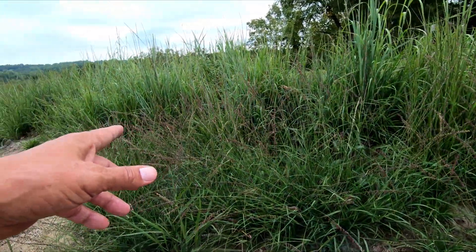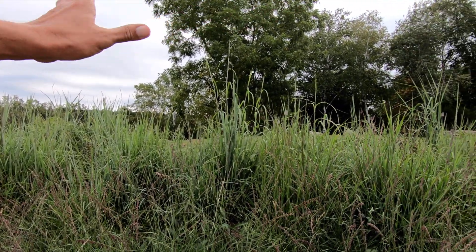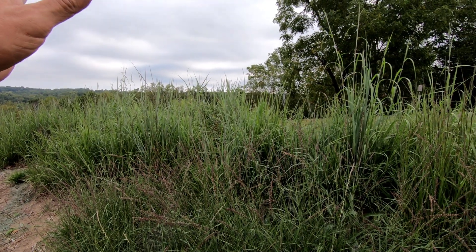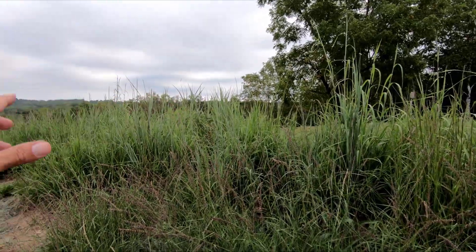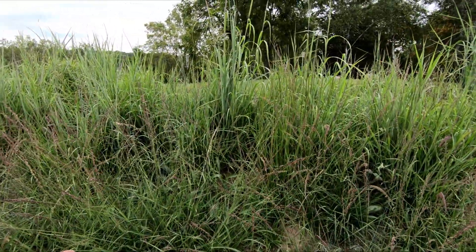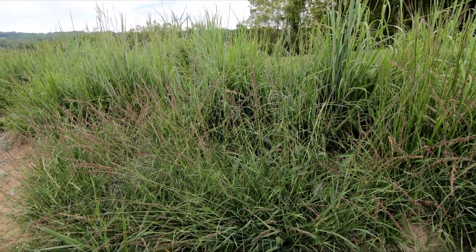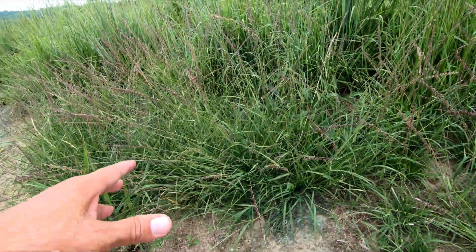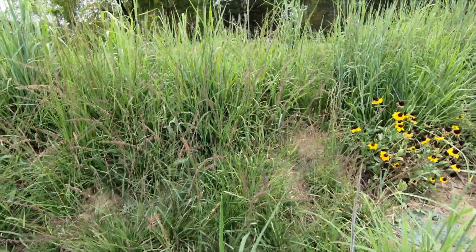I don't know what it's going to look like in the winter though. The little bluestem will be standing all winter and it turns an orangey color. There are varieties of little bluestem that actually turn like a crimson color and stay that way all winter. And I'll be planting that variety in here in the spring. But again, back to the side oats.